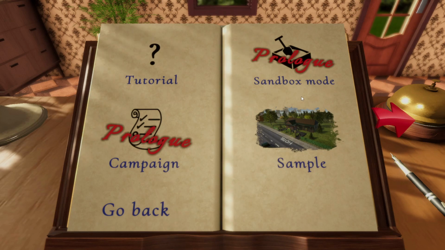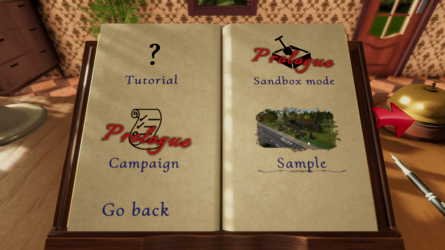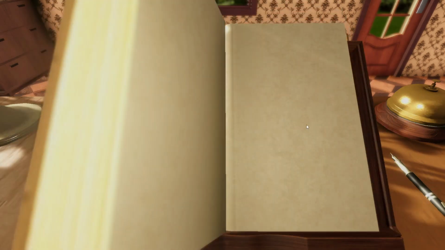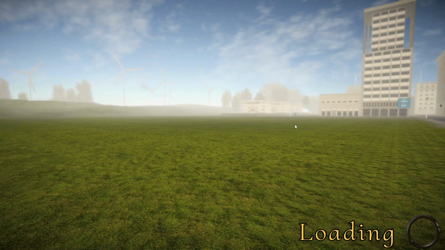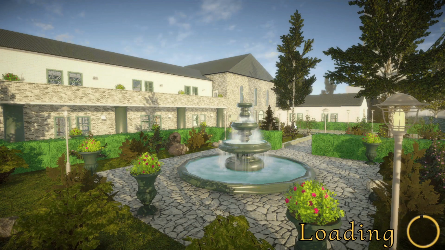Today we are checking out Pets Hotel Prologue. You can find this game on Steam. It is currently available for free, so we are going to be checking it out. It is a very new game. It only actually released just yesterday. So we are going to be playing it here.